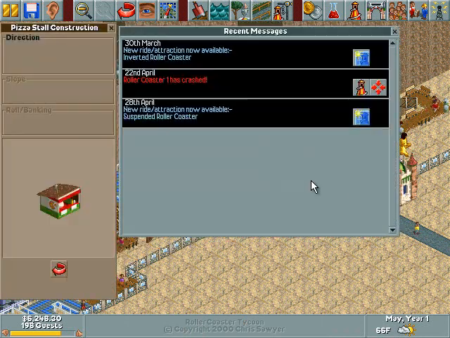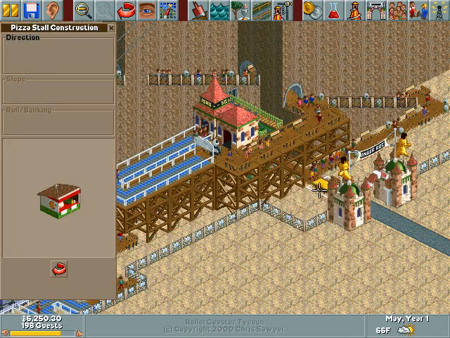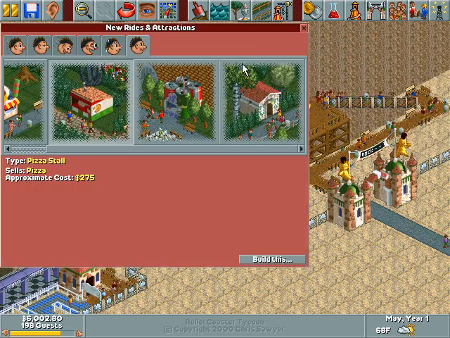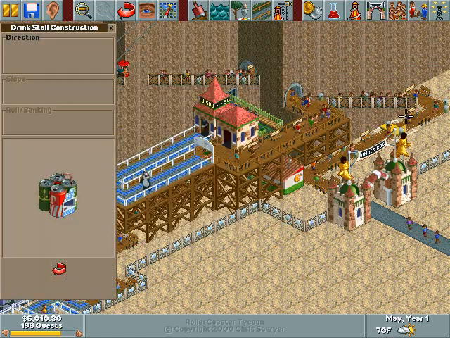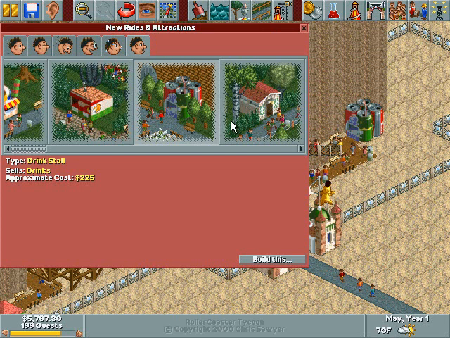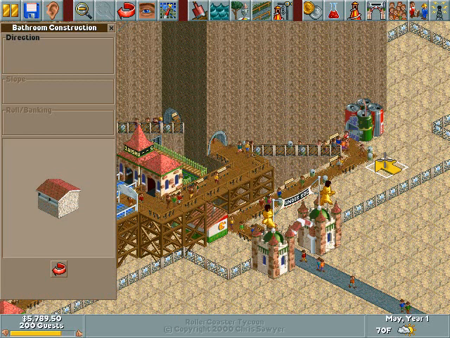Okay, let's put a pizza stall down here. Go away. Put a pizza stall here. Because it's a nice place. And a drink stall. I don't know. Yeah. And a bathroom.